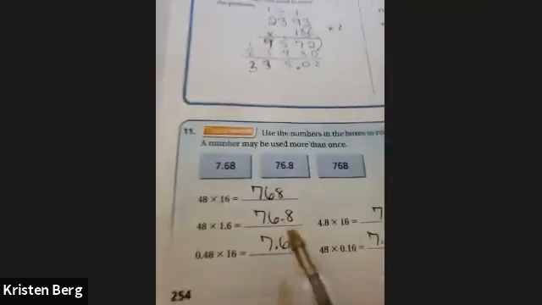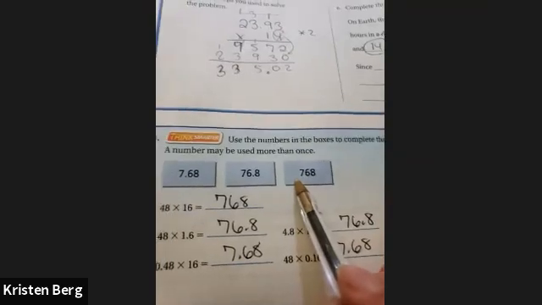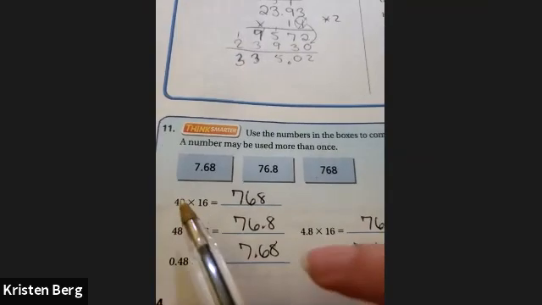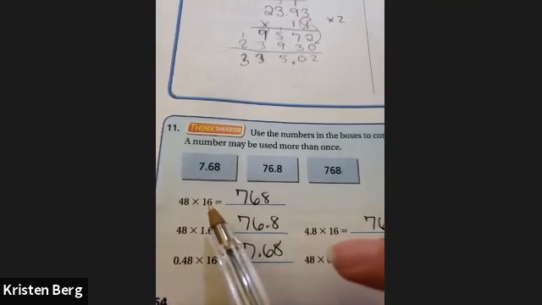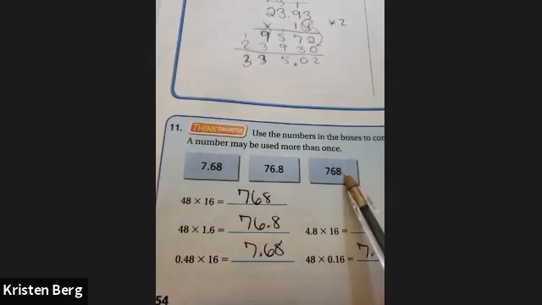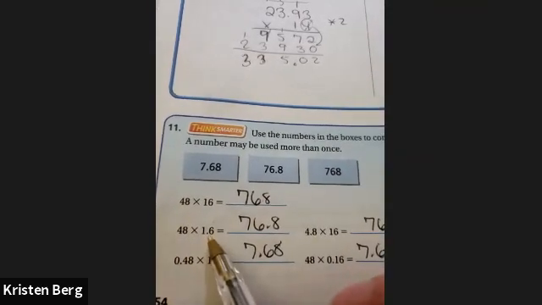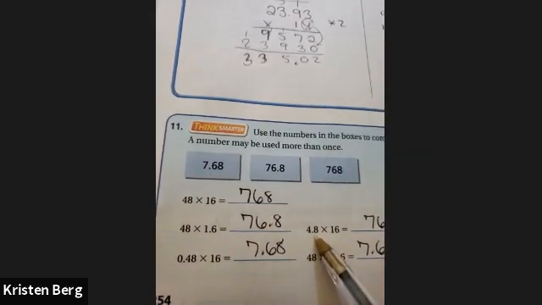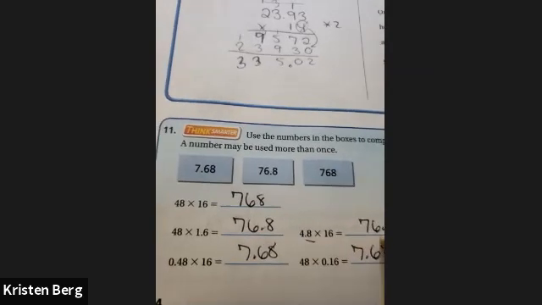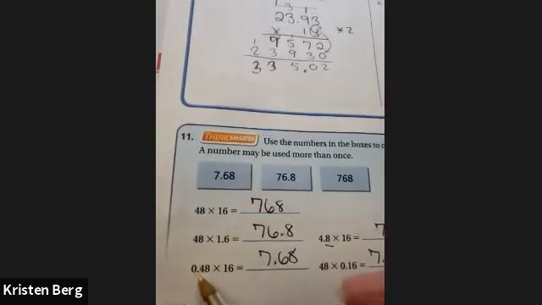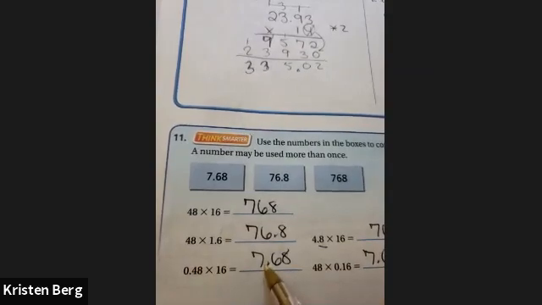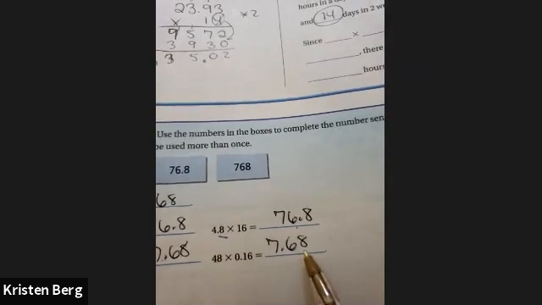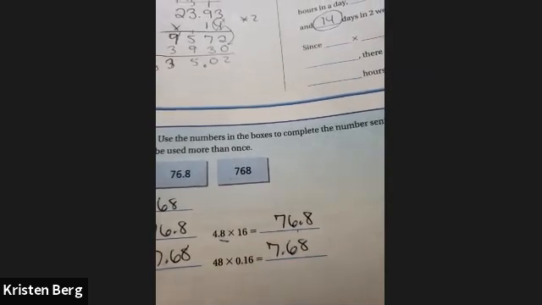All right, now I'm going to go to this one. These were your only 3 answers, and they wanted to know which one would have been your answer. In this case, there were no decimals, so no decimal places to move in, so this was your only answer. Here, there was only one that you needed to move in from the back, so that would have been your answer. Here, there was only one number in the back, so that's why it was this answer. Here, there were 2, so your answer would have been this. And then in this one, there was 2 after that decimal, so your answer would have been the same.